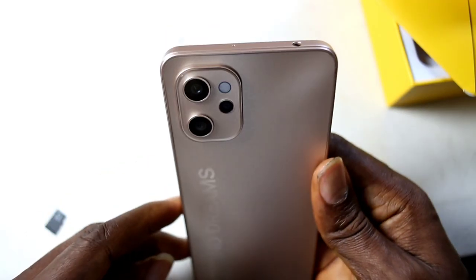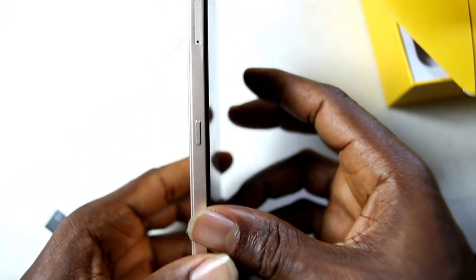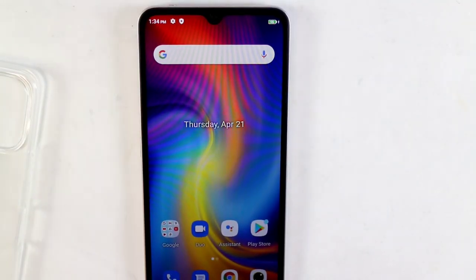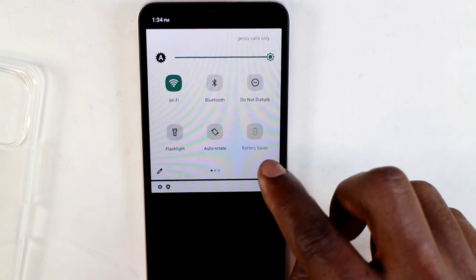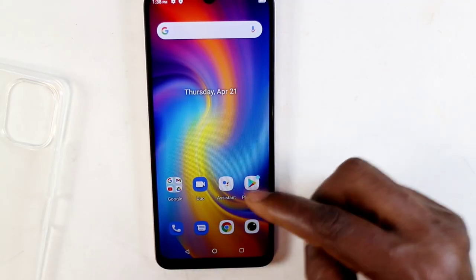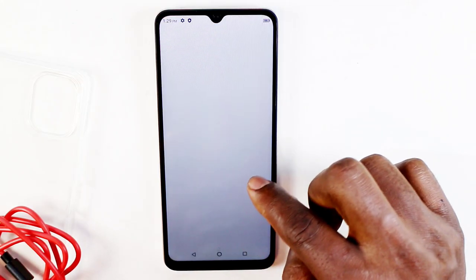The first thing that stands out about this phone is the design language. It takes after the iPhone design. I love the customizable key button, but the software is even more impressive. The stock Android software and no bloatware on a Chinese OEM Android phone is disruptive. It feels as if you're using a Google Pixel interface. Opening apps is so fast and very responsive.